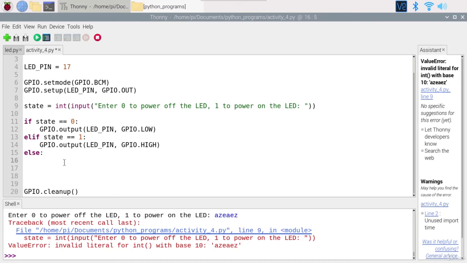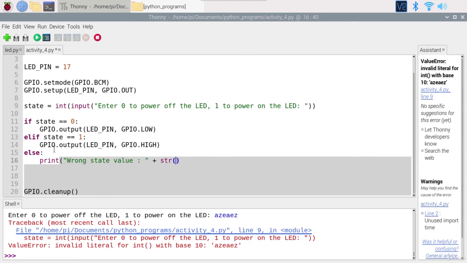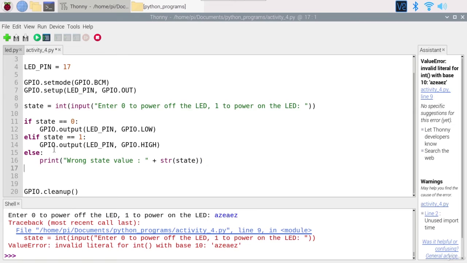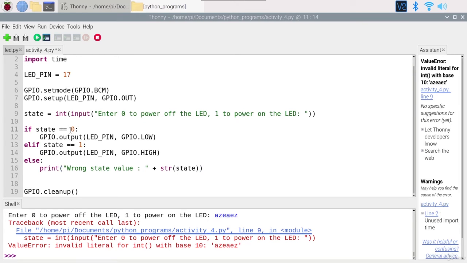that number is not correct. So what we are going to do is first I'm going to print, let's say, wrong state value. Maybe I can also print the state value. So I need to cast that to a string because now it is an integer. Okay, so I print the state. So either the state is correct and it's 0, or it's correct and it's 1, or it's incorrect, and we print a message.